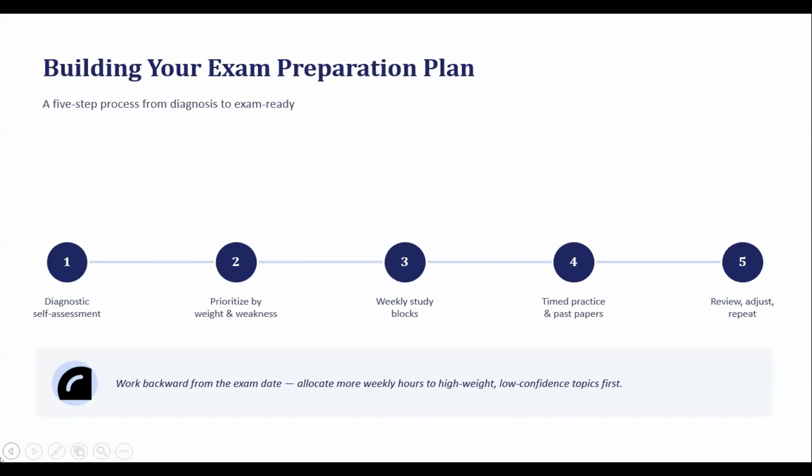So let us look at building your exam preparation plan. A 5-step process from diagnosis to exam ready. Diagnostic self-assessment. You know how you can do this. We have said for this exam, test yourself with a past paper. Just take the relevant past paper and test yourself. It will give you a baseline on where you are at the moment.